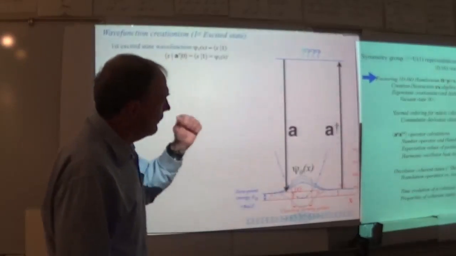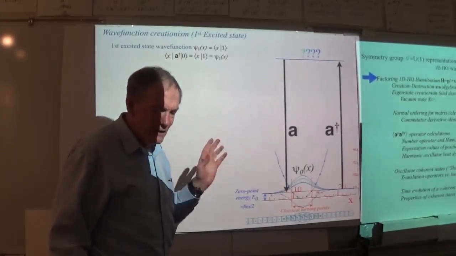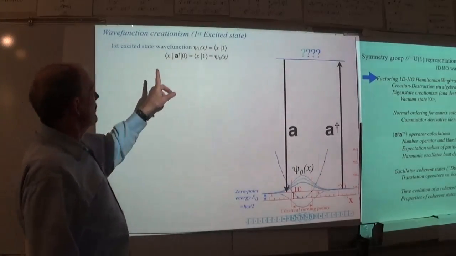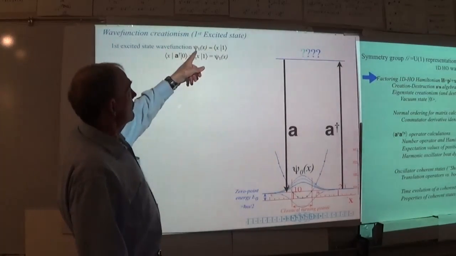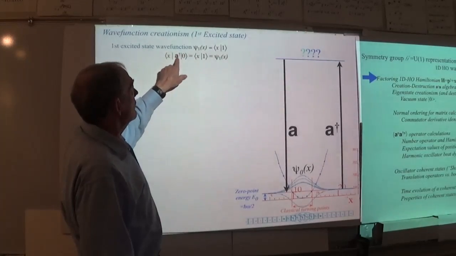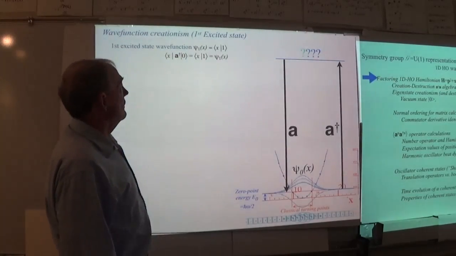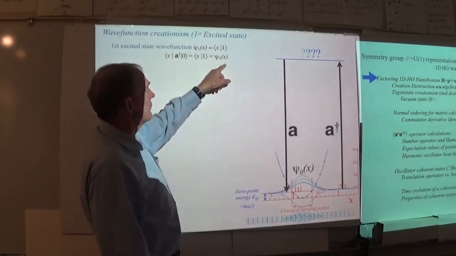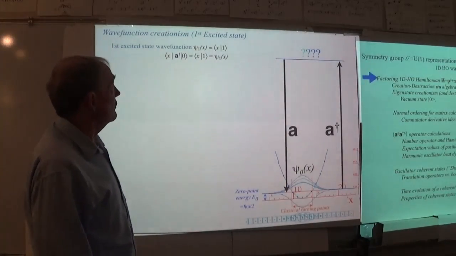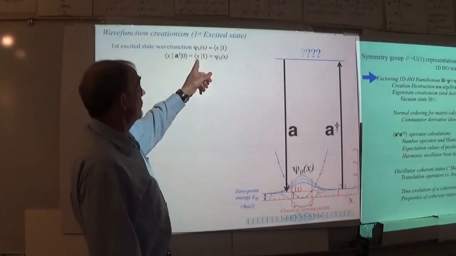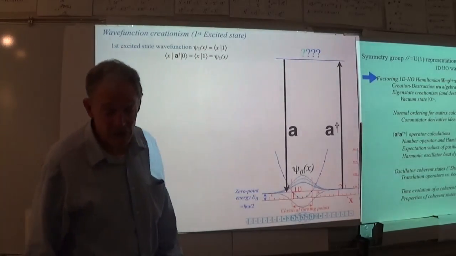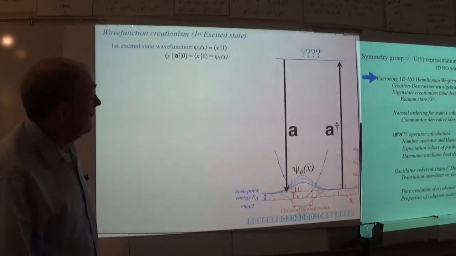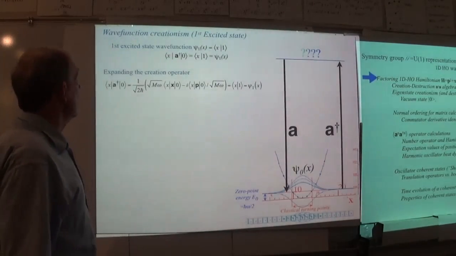This is the thick pen that's used to sign all of our presidential decrees now. So the first excited wave function will be one creation operator away from the vacuum. And that will be written this way, and this is the standard Schrodinger notation for Dirac's elegant wave function notation, where you have the coordinates on the left and the designation of the energy state on the right, the ket bra, or bra ket.